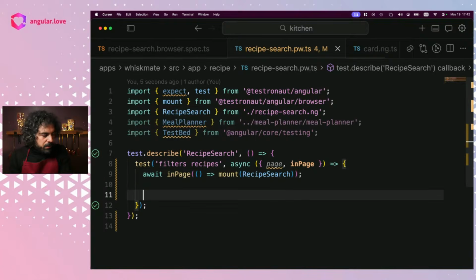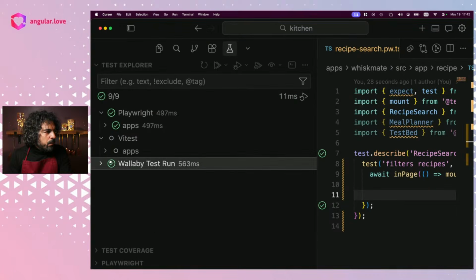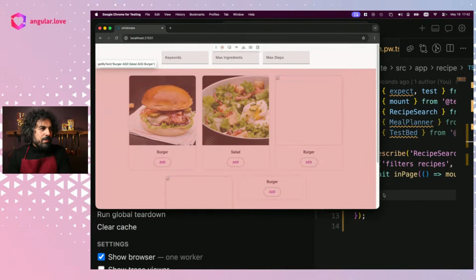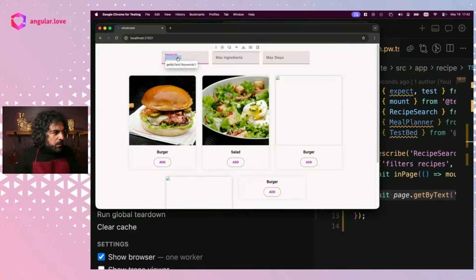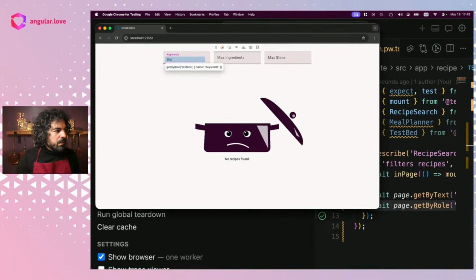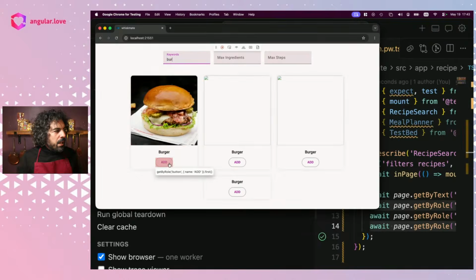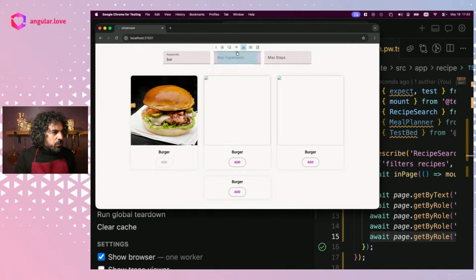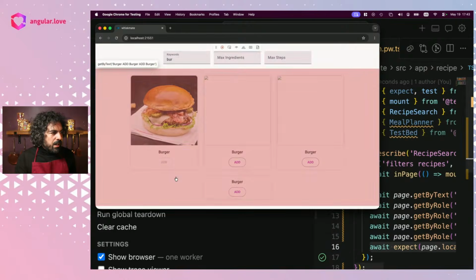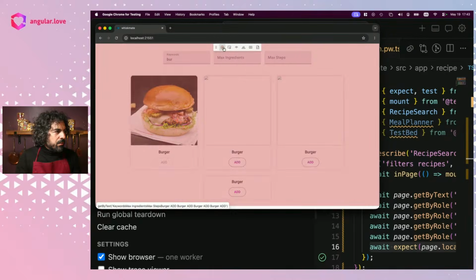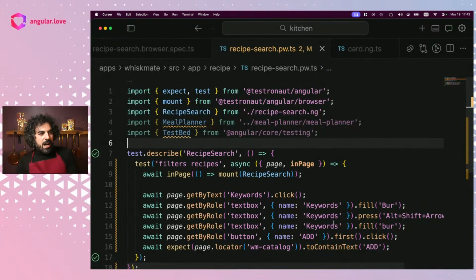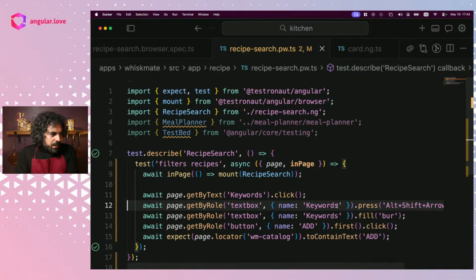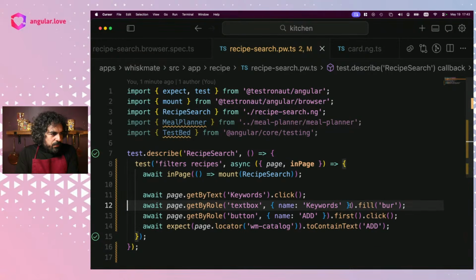I'm just going to put my cursor here, and I will ask Playwright to record at cursor. And now I can record whatever I want. I can say, okay, you know what? I'm going to type burger, lowercase. And then I'm going to click on add. And then I want to make an assertion that this button has add or is disabled or whatever. And I can stop recording. And here you can see I have my test that is recorded pretty much okay. It should have been better if this was a different locator.